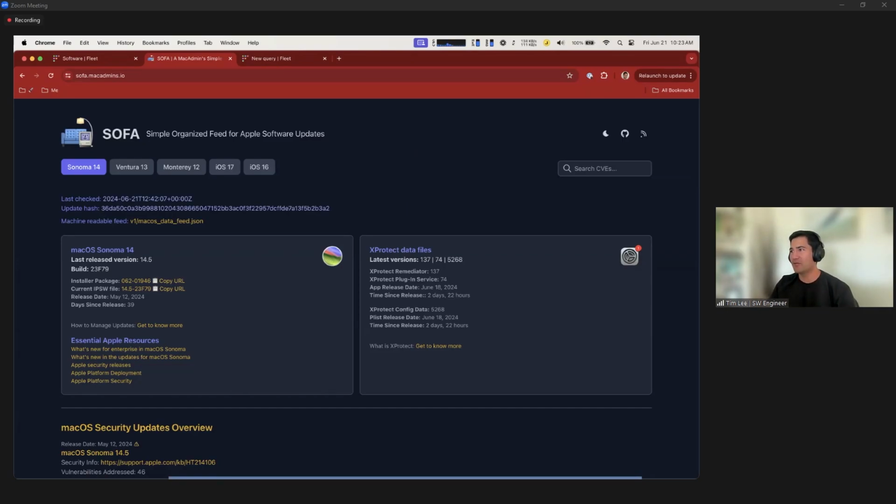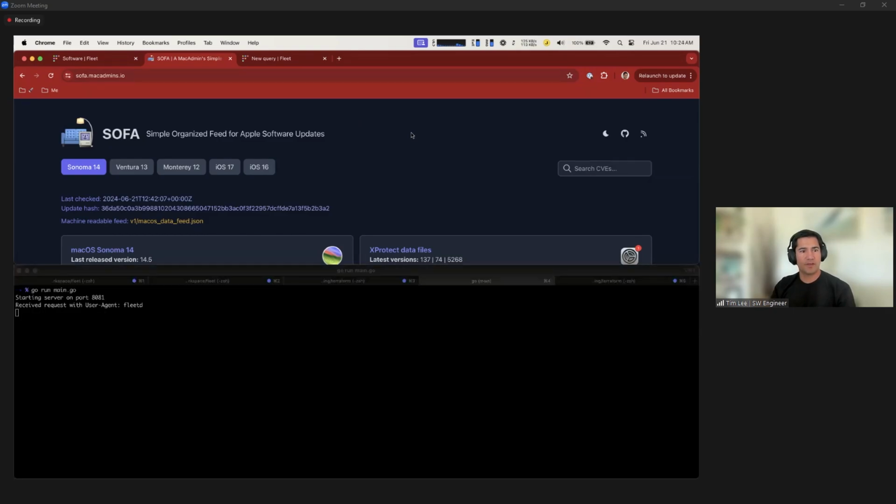So last release, we added a Mac admins table for Sofa feed, which is the Apple update feed. What happened soon after that? We got some news from the maintainers of both the Sofa extension as well as the Sofa maintainer saying all of a sudden they were getting hammered with a lot of requests. And so after much discussion, we decided to add a user agent.